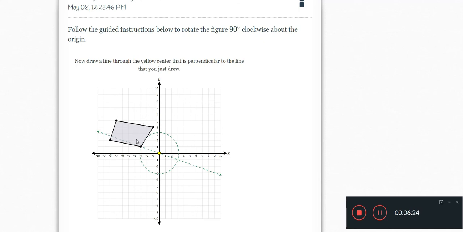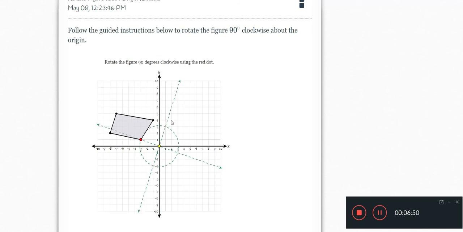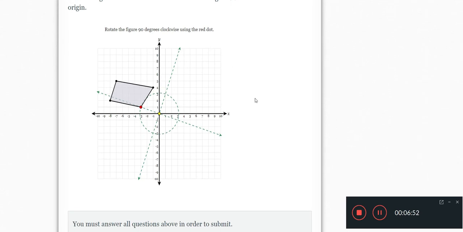So I'm going to go through this really quickly here. The slope of the line that I just made right now is negative, right? It goes down and to the right. So if I wanted to figure out what the slope is from this point to the yellow point, I'm going to go down 1 over 1, 2, 3. So that would mean my slope is negative 1 over 3. So what's the opposite? Up 3 over 1. So if I start at a point and go up 3 over 1, I have a perfectly made perpendicular set of lines.